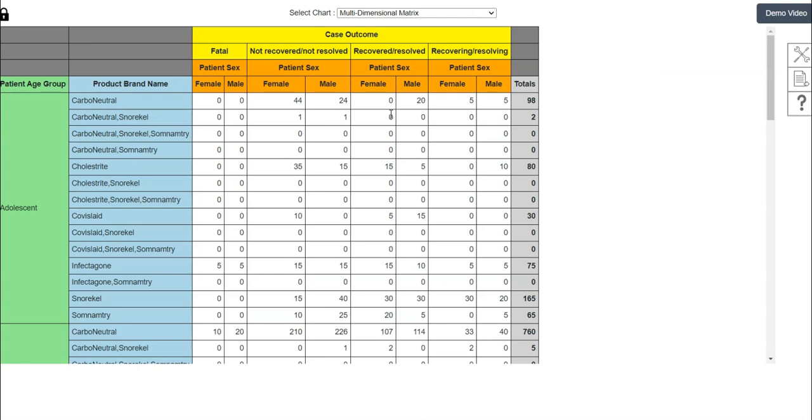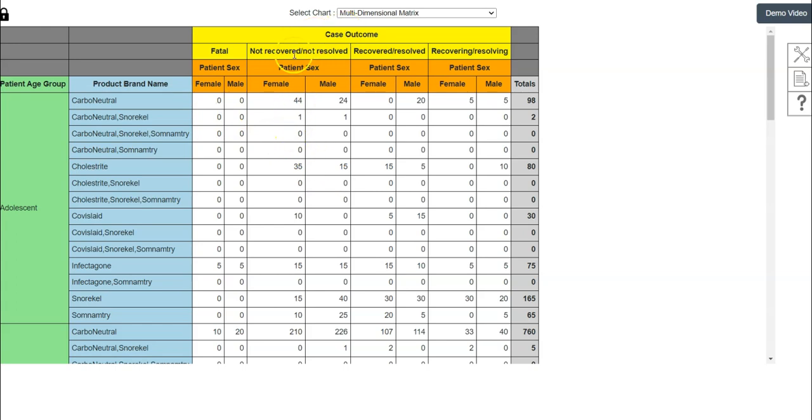So here, this is the matrix. Unlike the grid, which really has 1 dimension here, this is like 2-dimensional, and basically you see the cross section, so you know that case outcome fatal if there's a lot of zeros here, as you can see. But unlike the grid, you cannot suppress zeros here, and the reason for that is because this matrix needs to be balanced, so you can't just remove a cell. So all cells are important.